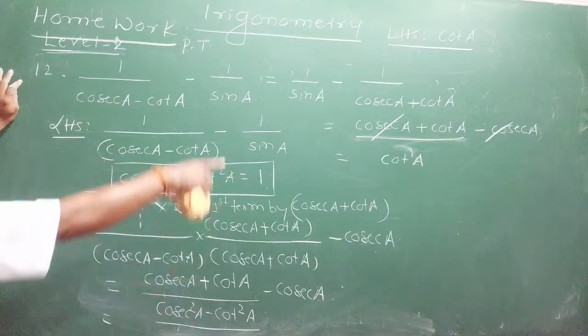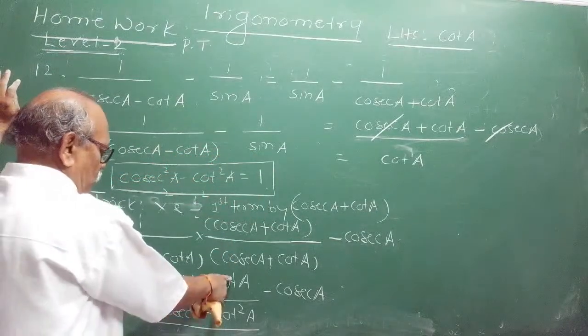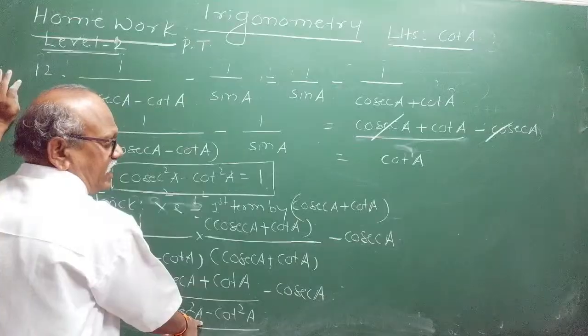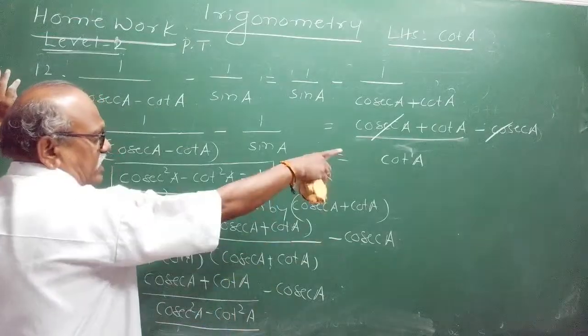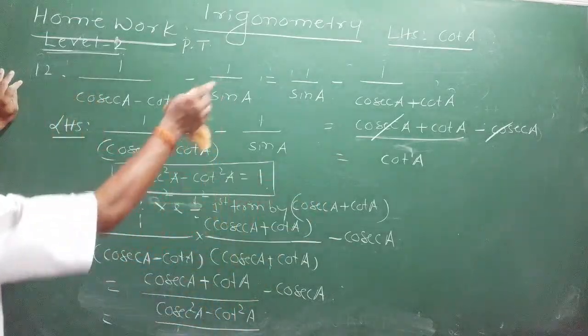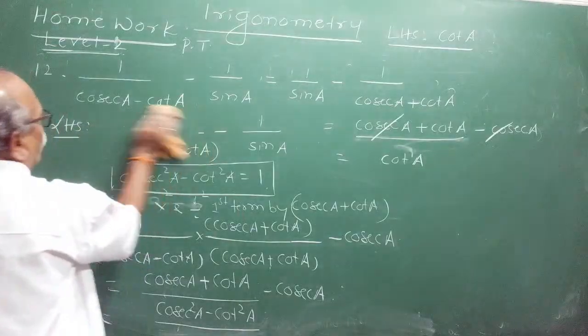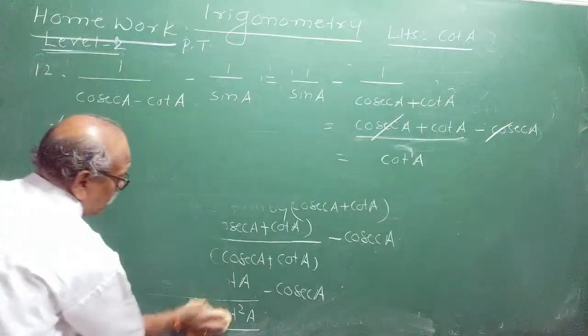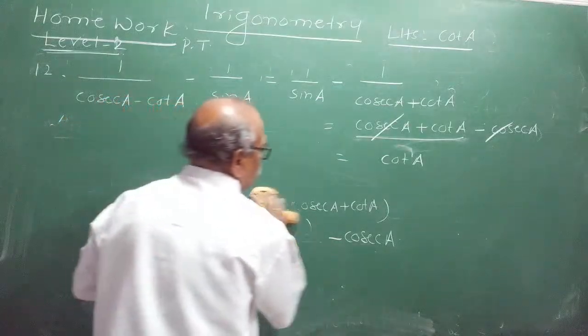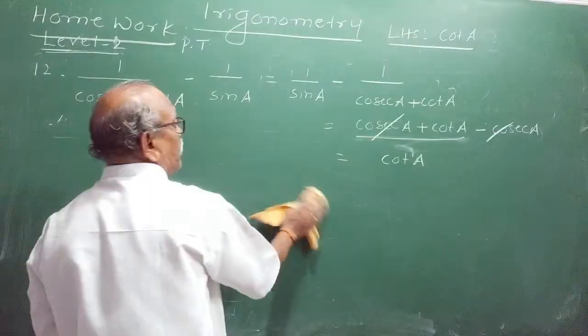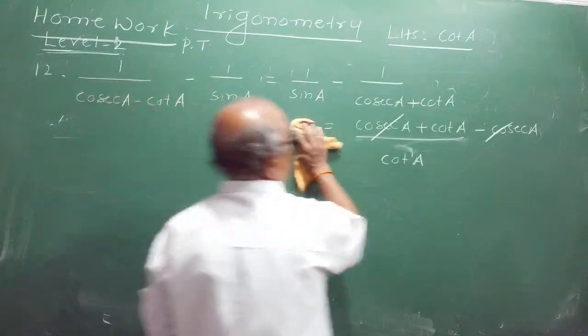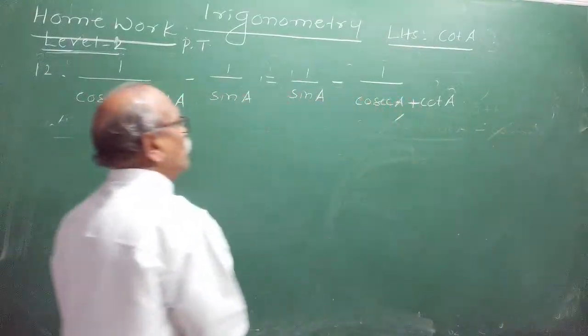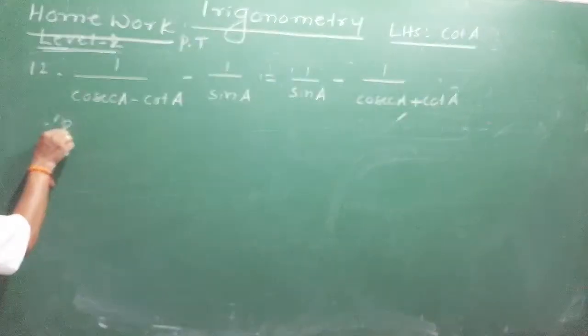Right? Now, you got cosec A plus cot A upon this is 1. Check the identity in your list. And minus cosec A is there. That cancels. You will get cot A. LHS becomes cot A. Now, I will take RHS separately, right? Don't try to solve such problems by arriving at the RHS only. You will waste your time and energy. And now you take RHS neatly.